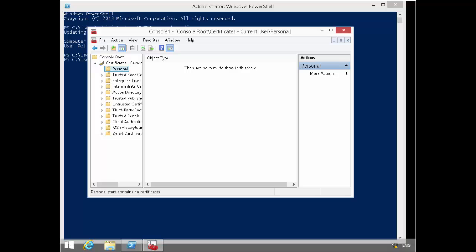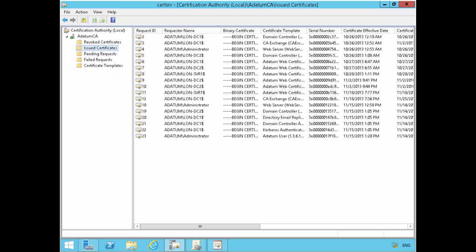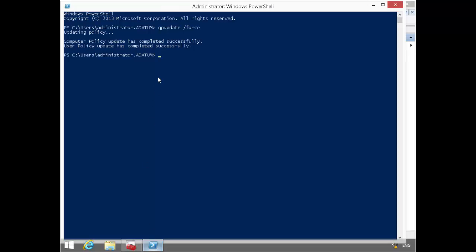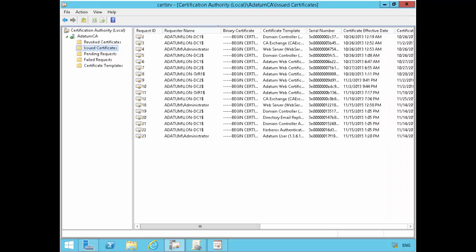So again, let's just give this a moment. Okay, so it took a few group policy updates, a few more group policy updates, and I did a few logouts and log backs in. Eventually, the user account certificate was auto-enrolled. One thing to make sure is that whenever you're configuring settings in the group policy object, you configure under computer configuration if you want computer auto-enrollment, and configure under user configuration if you want user auto-enrollment.